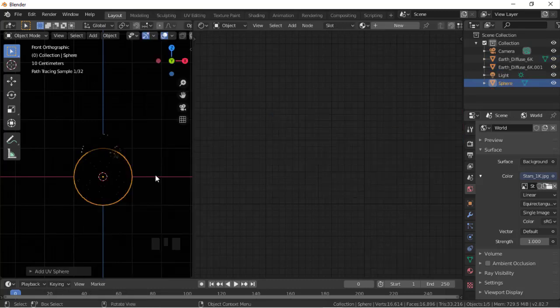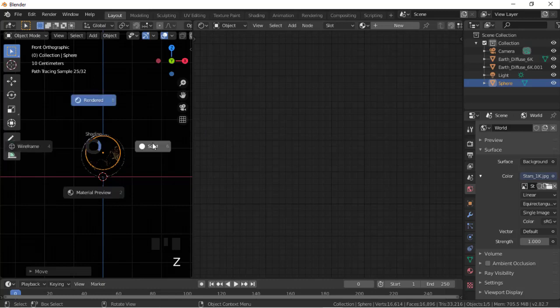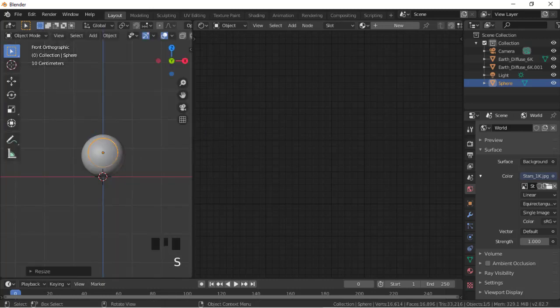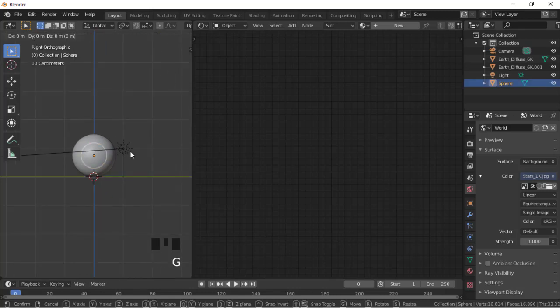Now let's add in a UV sphere. You're wondering, where should we use the UV sphere? Just jump into the solid mode. Scale down to about a quarter or a third of the Earth, if you can get there. Okay, it's about a quarter or a third of the Earth. Looks pretty cool to me. Just place it in the middle, scale down a little bit, and let's move it at the back.